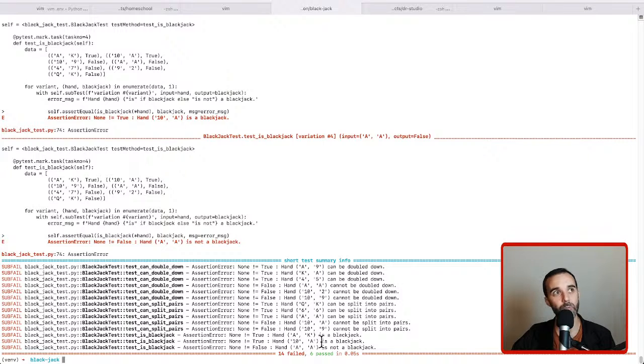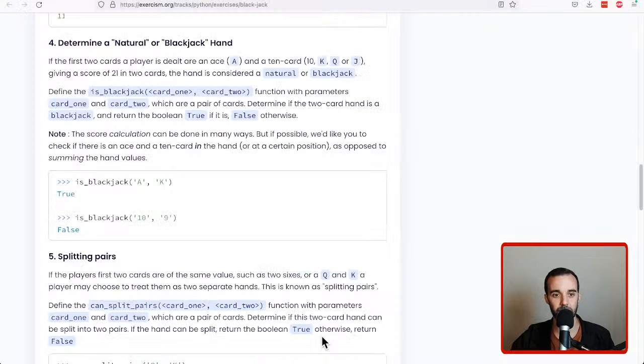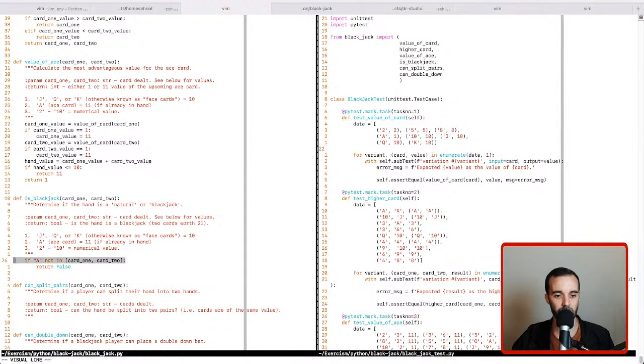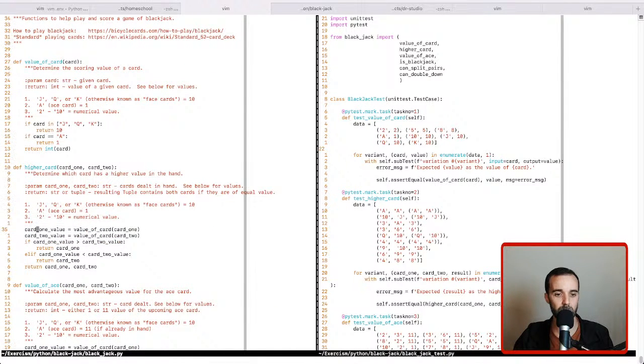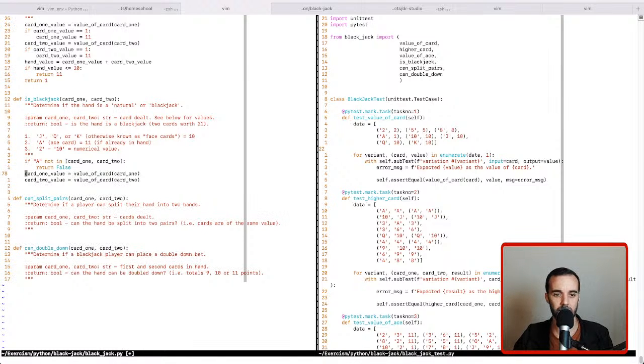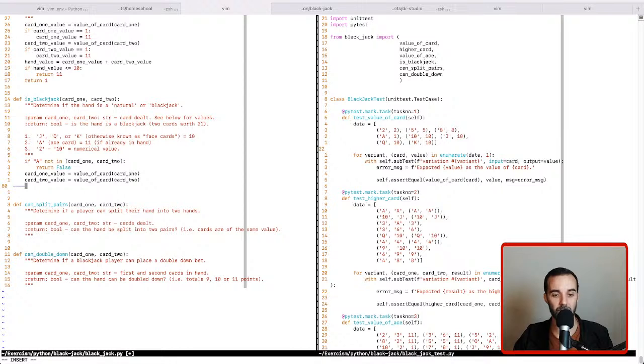So what do we need here at this point? I think we need a 10, and it could be a numeric 10, or it could be a face card, jack, queen, king. So what I want to do is, if we got this far, we have at least 11 points. Now if we get the 2 card values, we can check if 10 is in this list.